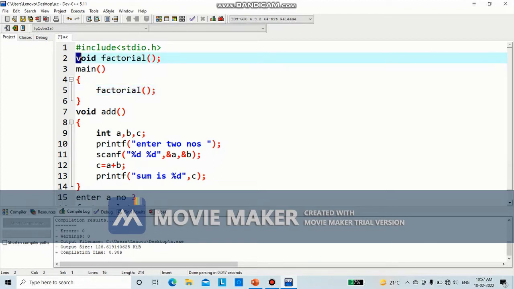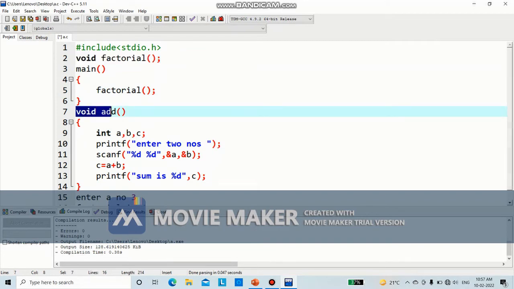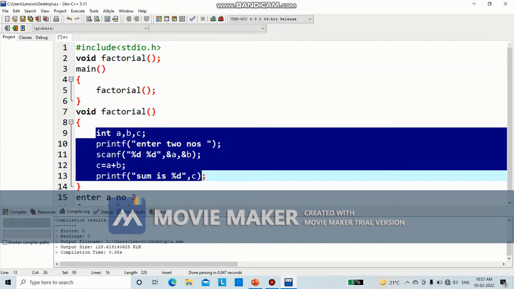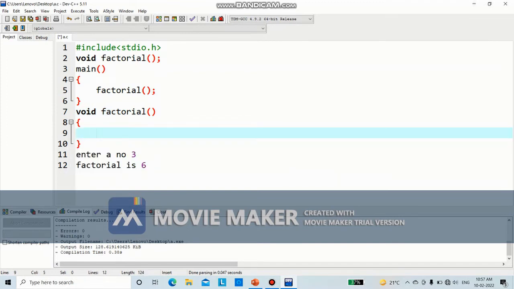Now whatever I have written here for the function declaration, again outside the main, I'm going to write it like this. Here no semicolon, in the definition no semicolon is there, so just omit this part, because here I'll be writing the code to find out the factorial of a number. So what is the code? How many variables do we need? We have already done it in earlier videos.